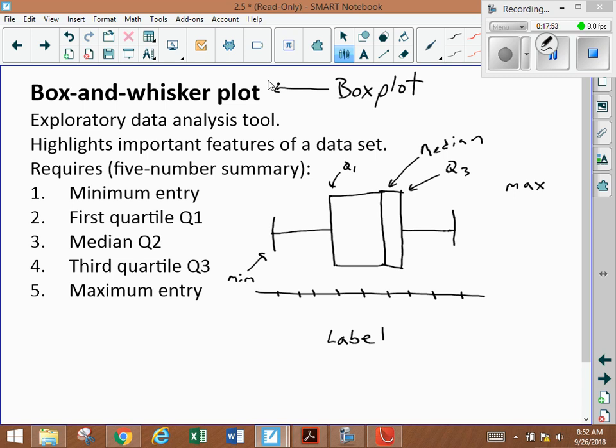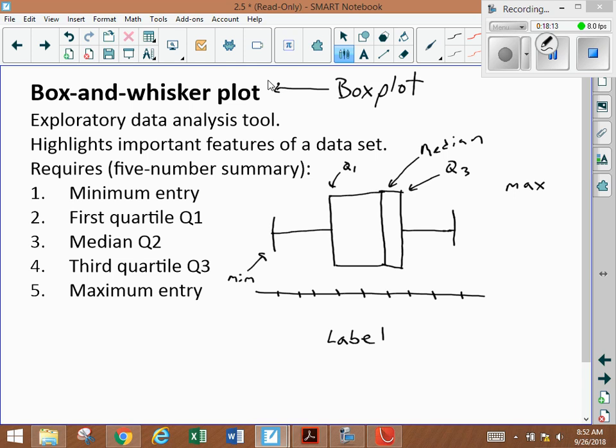Anything that is 1.5 times your interquartile range below quartile 1 is also an outlier. I'm going to show you an easy way to calculate that, and also your calculator. If there are outliers in a data set, when we make it do a box plot, it's going to spit that out for you. You're going to be able to get that value straight away.